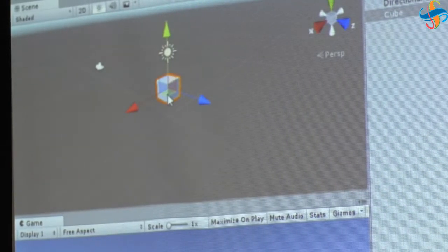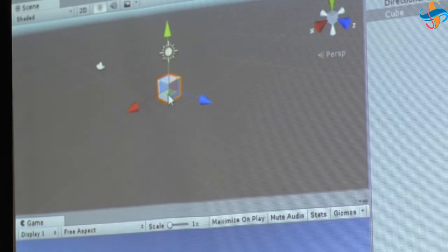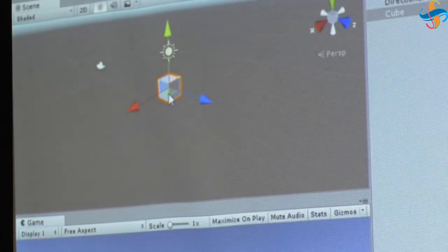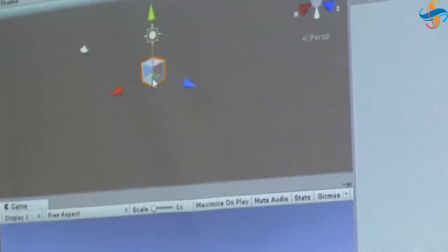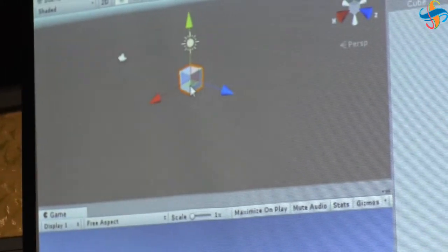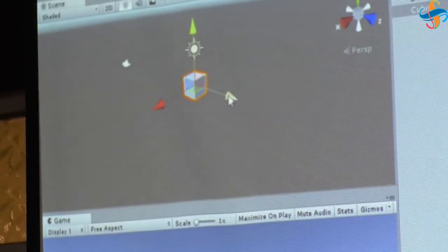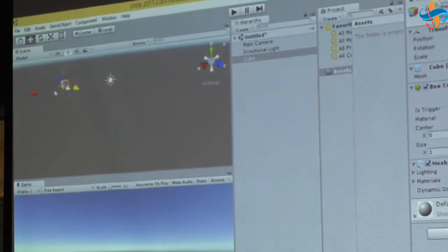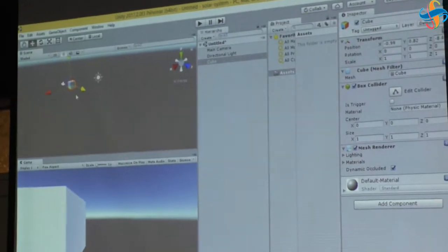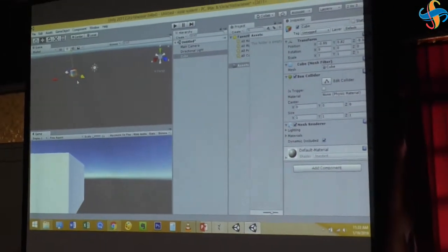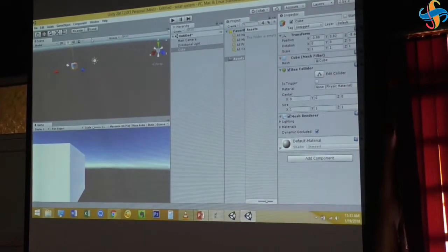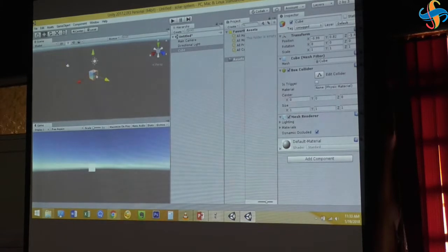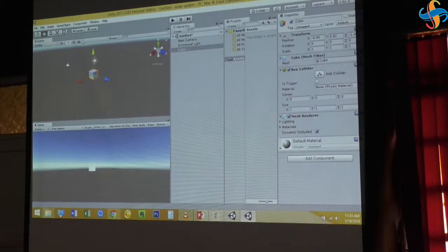Okay? So now you're in 3D space. Is your computer screen 2D or is it 3D? It's 2D. The screen is 2D, but it simulates a 3D environment. So as we make this go back further, what happens? It gets smaller. All right? Now, look at that. Why do you think it's getting bigger on the bottom? It's getting bigger on the bottom because it's getting closer to the camera. Okay, and I'm going to show you about the camera in a minute. All right, so that's the move tool.